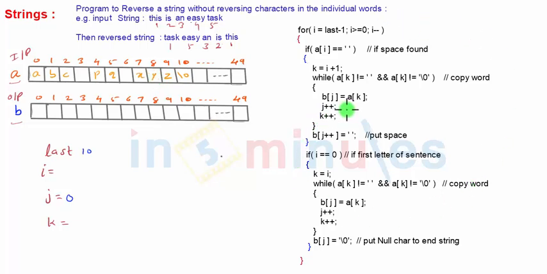Now, this is only the part of the program which is going to just put the string 'a' into 'b'. If you remember the logic that we discussed in the previous part of this video, we are going to first go to the end of the string and then start copying the last word, then second last word, then third last word into the resultant string.